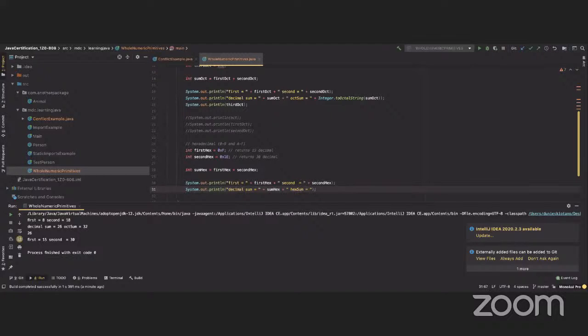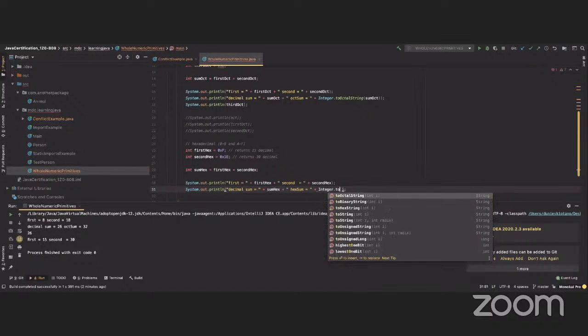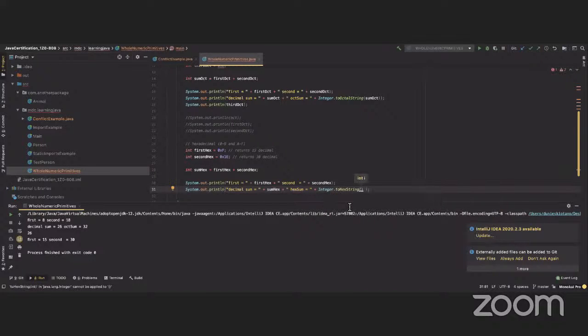And guys, guess what we're gonna do now? Guess. Do you think it will be similar to this one? Because we're converting from decimal to hexadecimal. Do you think it's gonna be the same as this one or similar? Similar. How about that? Yeah, so we say Integer, and then we say toHexString. You see here? toHexString. Then we pass sumHex, right?